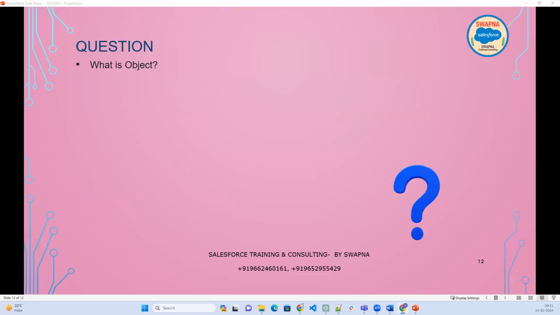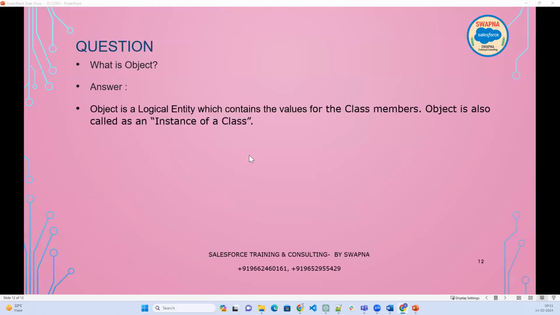It only appears at runtime, while you're executing. The object is an instance of a class which can access the members of a class. Right. So an object is nothing but an instance of the class, and by using the object, we can access the members of the class.